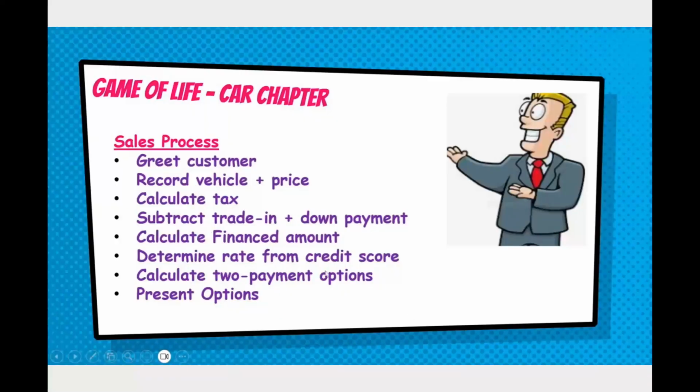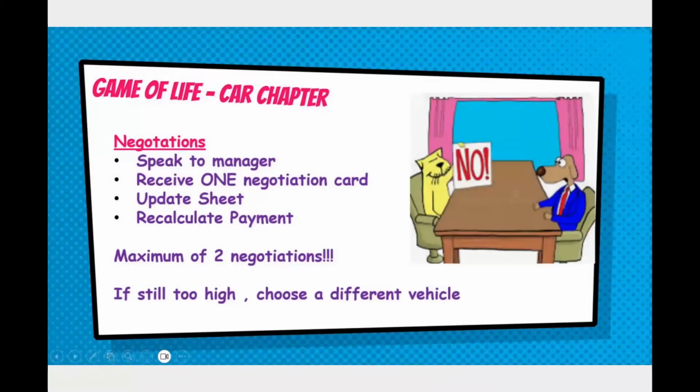The salesman, while the buyers are doing that, I'm going to talk to the salesman in the class about kind of their jobs. They're going to be greeting the customers. They're going to be recording the vehicle and the price, calculating the tax, subtracting trade-in and down payment, calculating the finance amount, determine rate from the credit score, calculate 2 payment options, and present the options to the customer. And then come see me if that doesn't work.